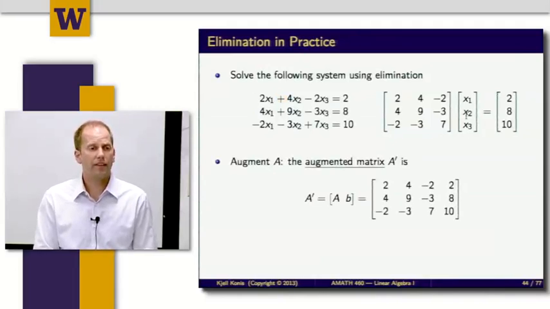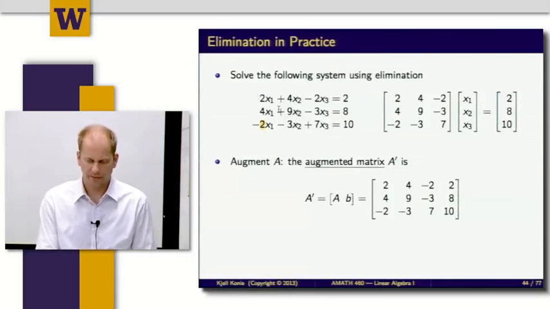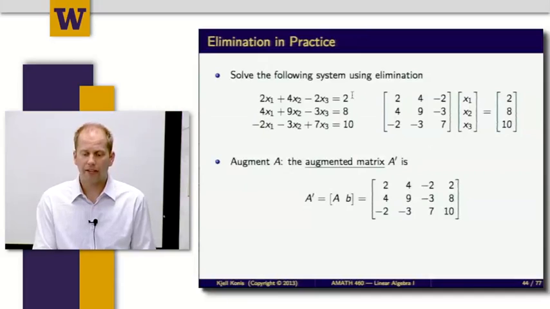And now I want to be able to do elimination. I don't want to have to be carrying two things all the time. So really what I'm trying to do is introduce zeros in these elements that are below the diagonal, and I want to do that by adding and subtracting multiples of one row from another. But I also have to keep in mind that every time I do one of those steps, that's going to have some effect on this right-hand side as well.